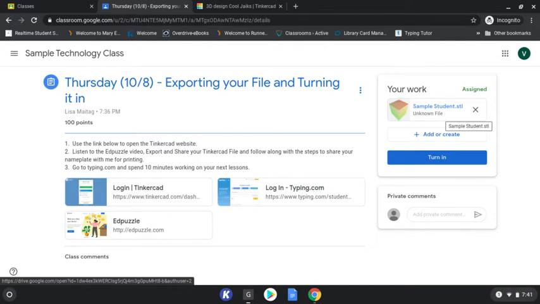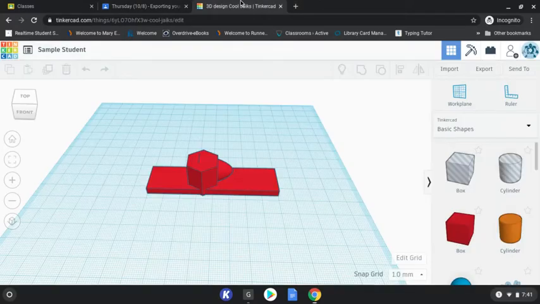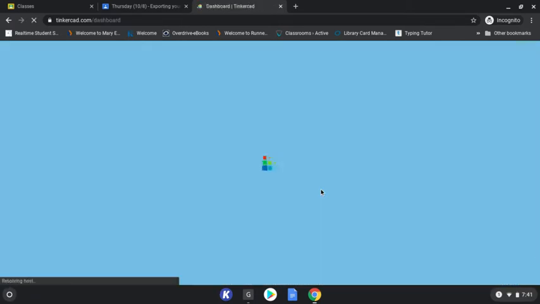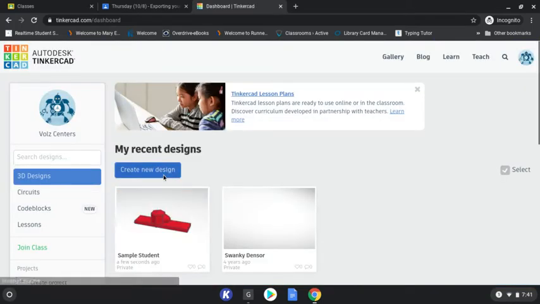And then if you would like, you can spend a little bit of time playing around in Tinkercad. If you want to try to create something new, you can come back to the rainbow Tinkercad button here. That'll bring you back to the main page. And then you can create a new plate, and you can just try to make anything you want to make. I've had kids make cups. I've had kids make houses. A lot of them like to do Steve from Minecraft because he's all blocks, so it's kind of like throwing blocks together. So anything you can imagine, you can try to create.